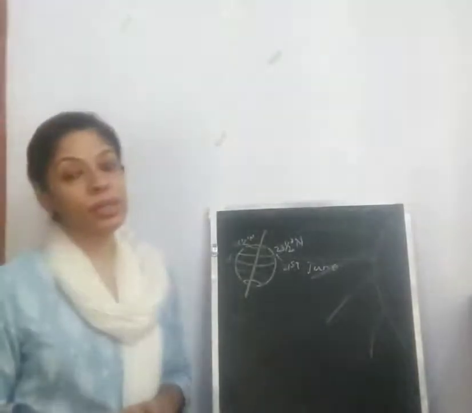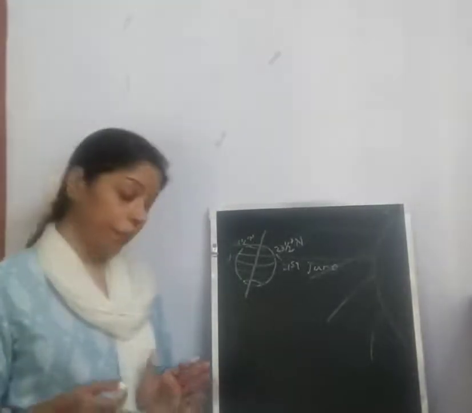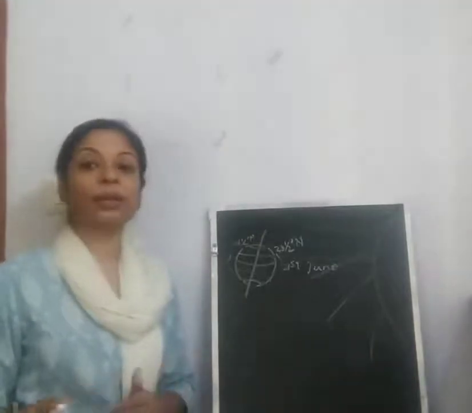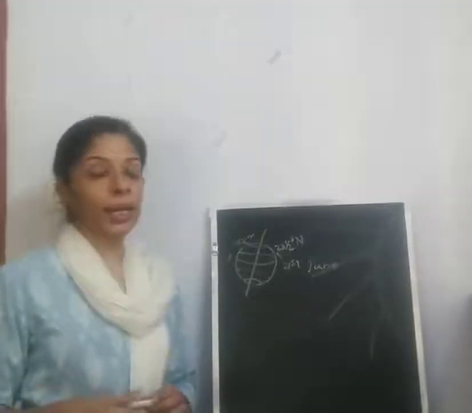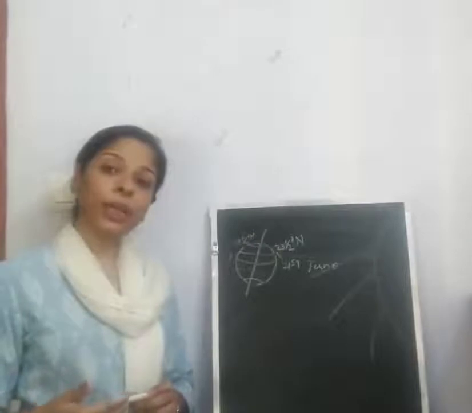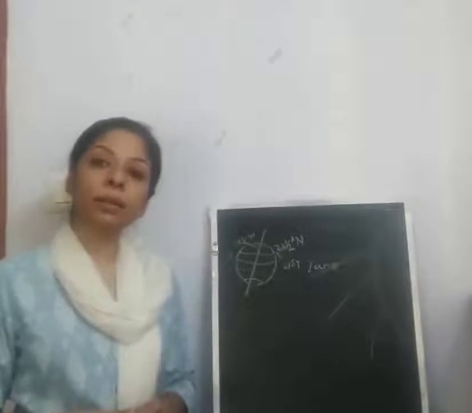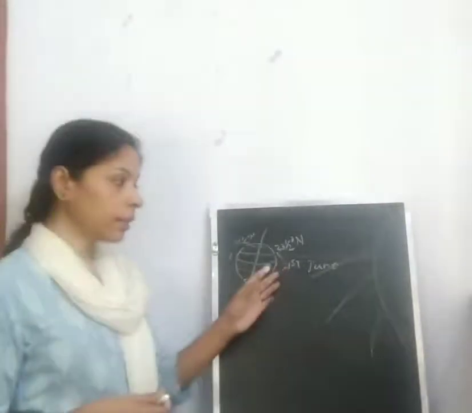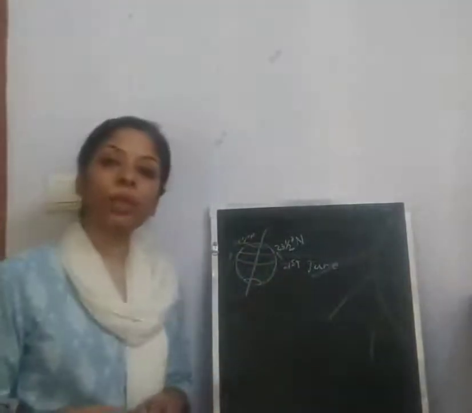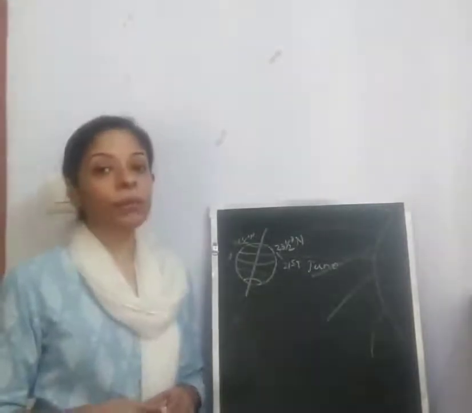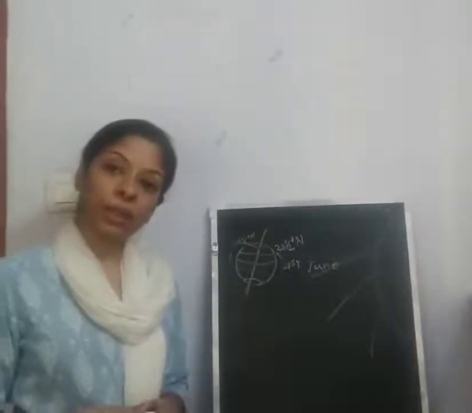Hammerfest, which is located at 70 degrees north in Norway, is experiencing continuous daylight from May 13 to June 29. During this entire period, the place called Hammerfest is receiving continuous daylight, and the duration of the days is slowly increasing, and the places in the polar regions are experiencing 6 months of continuous daylight. So this is the position of the Earth on 21st June in its orbit, and due to this position of the Earth, we are experiencing summer in the northern hemisphere, whereas the opposite season prevails in the southern hemisphere, that is, it is winter over there.